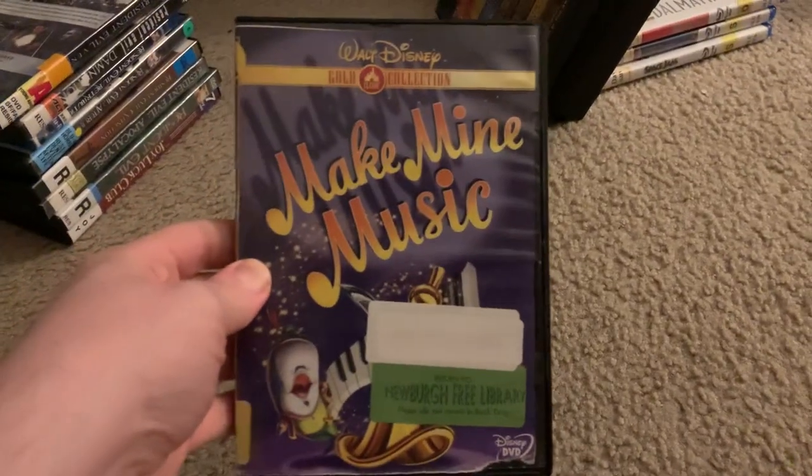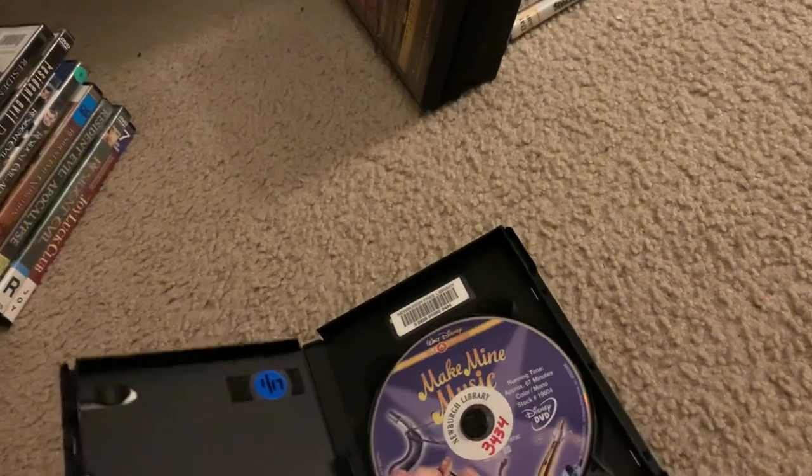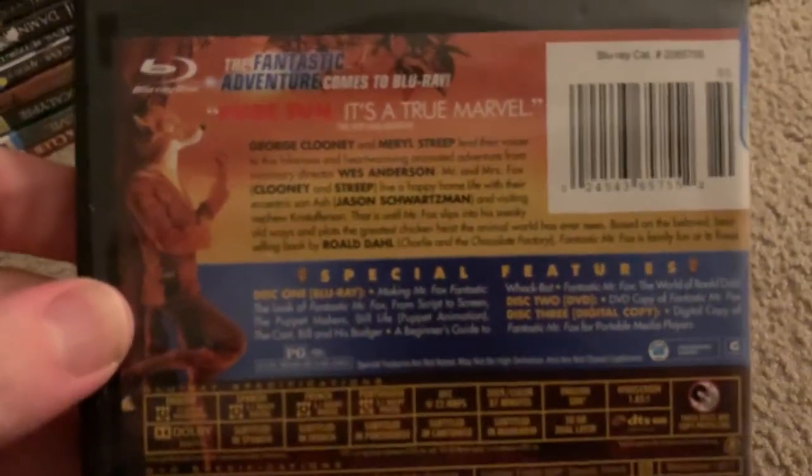That's it for the Resident Evil stuff — there were about nine of those. The New City Library also has Make My Music, but I have the copy from Newburgh Free Library, which is actually probably the third thing I've borrowed from them, because I've also borrowed a game from them before. Make My Music is also not on Disney+. This is actually the third item I borrowed from the Moffett Library — I borrowed a game and the Platinum Edition of The Little Mermaid, except their copy had the Diamond Edition disc instead, but they have the Disc 2 Platinum Edition.